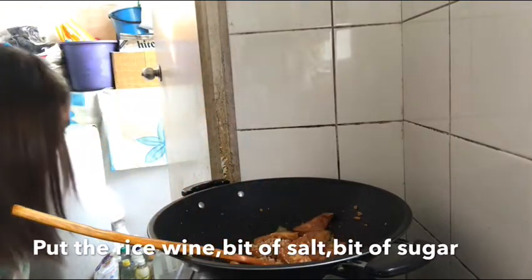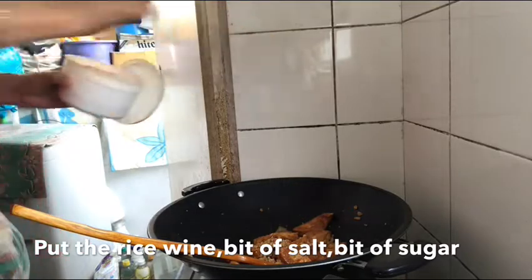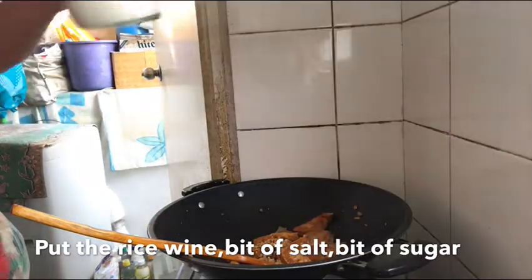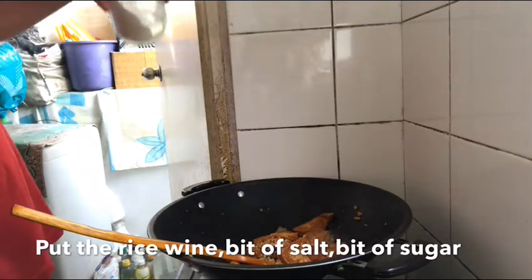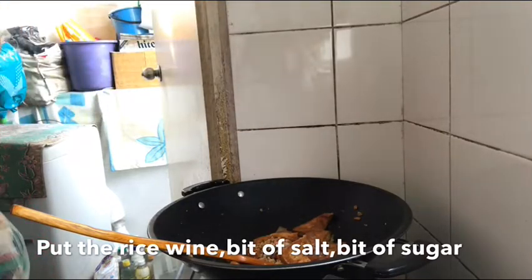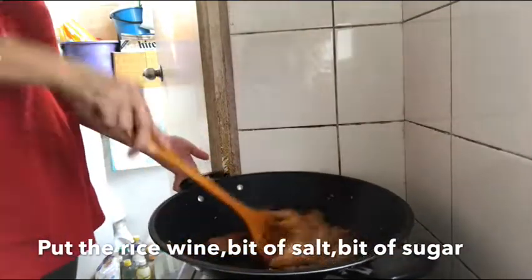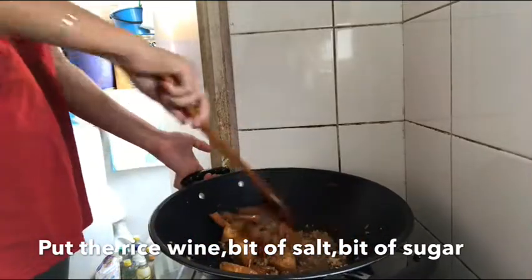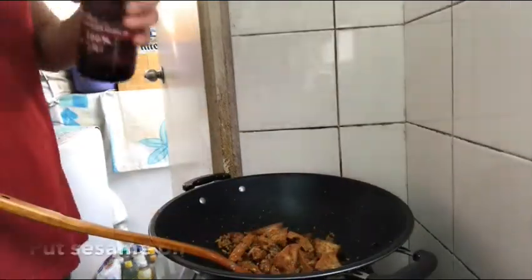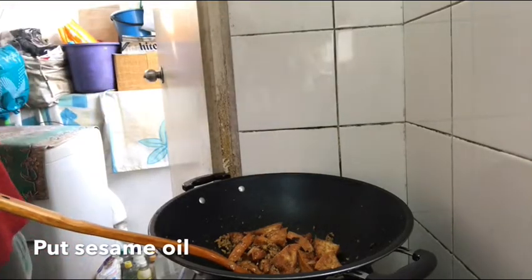Then I want to put a little bit of sauce, salt. Then some sugar, balancing the taste. Then I want to mix. Later, I want to focus. The last, we put the sesame oil, guys, for the fragrance. Almost done, guys.